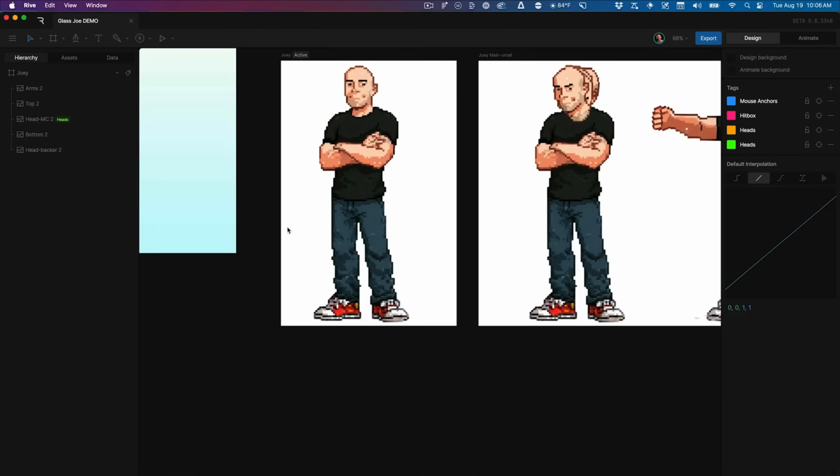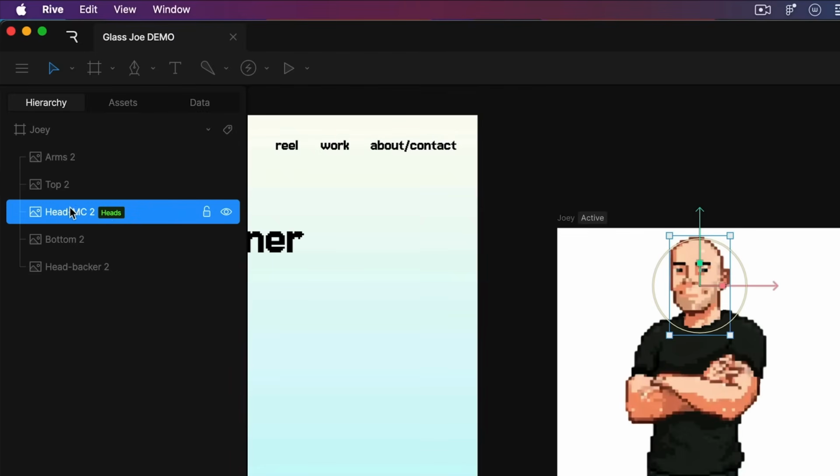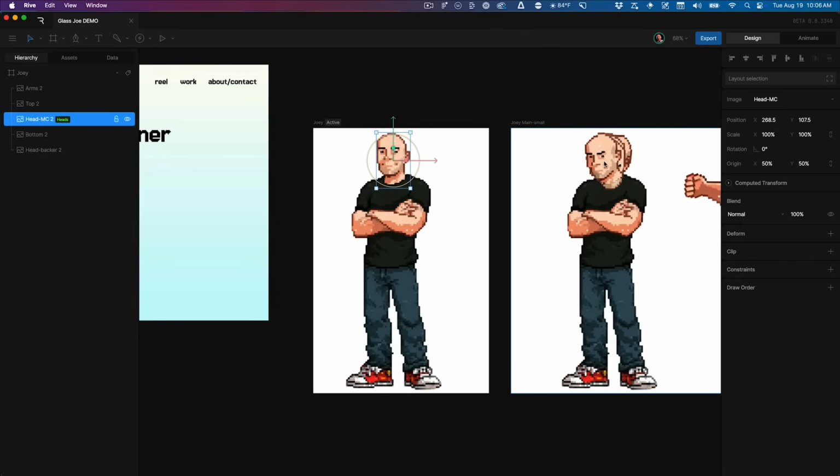So I'm going to hit tab to go back into design mode, and we're going to organize this a little bit differently now. This head is just one head layer. This is the middle center head. But I know that I'm going to be swapping out a lot of different heads here. I'm going to have 9 in total. And since these heads aren't going to be animated, you're not going to see the turn. We're just going to basically turn one layer off and turn another one on. Basically, I need a way of easily telling Rive which head I'm supposed to be seeing.